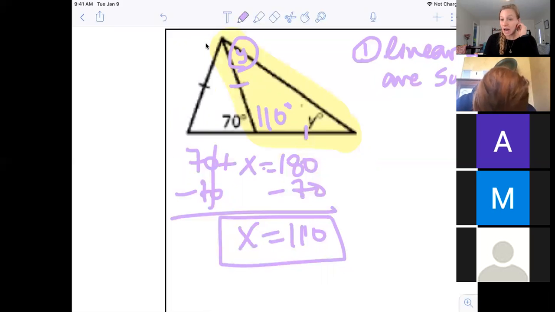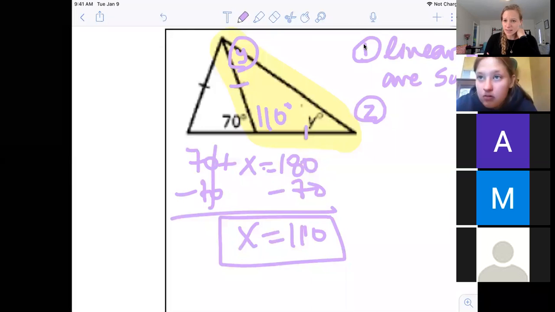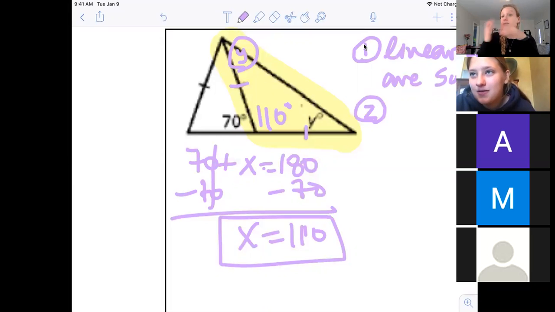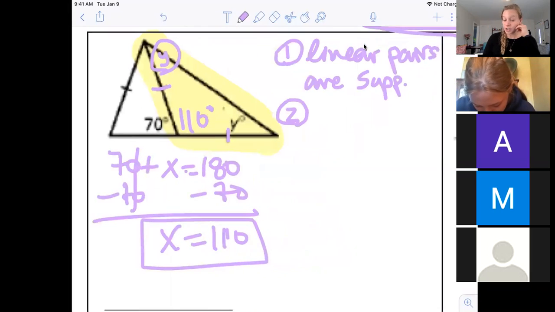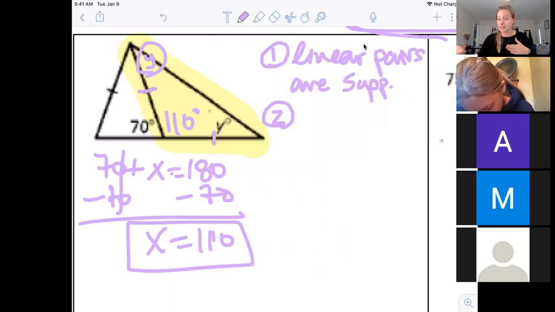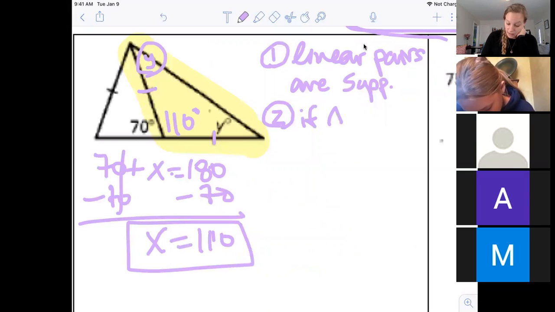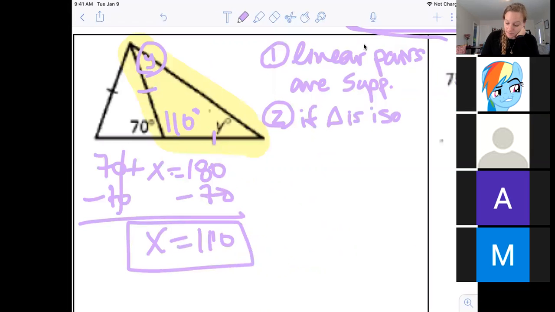So this is y, and now I'm going to set up my equation. Before I do that, though, I do want to write why this is y. Does anyone know why we know that that angle right there is called y? What's my reason? Because those sides. Congruent marks. Yeah, I heard a bunch of people help me out. I've got congruent marks. The sides are congruent. What we're going to say officially is because the two sides are congruent, then the base angles are congruent. Or my favorite, if a triangle is isosceles, then base angles are congruent. Very good. So that's why that's y.